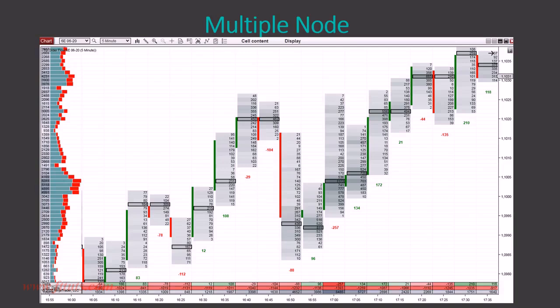Now another example, this is a 5-minute chart of the euro. As you can see, there was a sharp reversal of higher prices, and within that reversal there was this double node in here. What happened next is the price made a pullback. This was the resistance marked by the double node, and this was the short trade entry. Right, short from there. There are also more double nodes on this screenshot, but they are not valid trade entries.